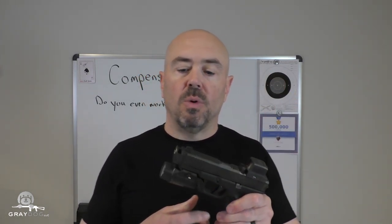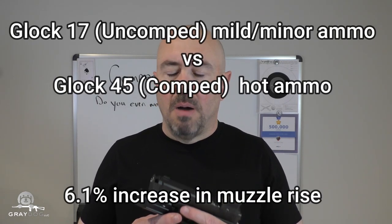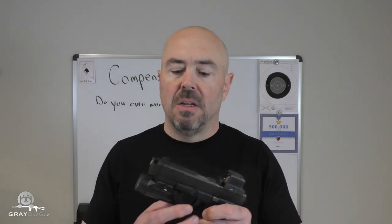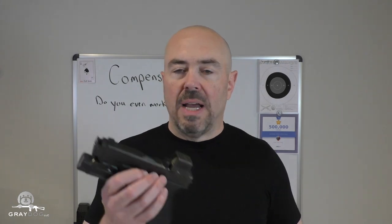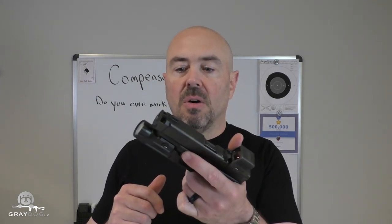Comparing the mild versus hot: the hot through the comp still gives you more muzzle climb than the mild through the uncompensated gun, but only to the tune of about 6% — like one to two degrees. So a compensator always shines, always. But the hotter the ammo, the more it shines, and I can definitely say that for sure. Would I take this off if I were only shooting minor? For competition purposes, sure. For real world, no — I've seen no real-world detriment to running this comp. And even with the mildest ammo that will still cycle this gun, this compensator still gives some benefit, and that's pretty awesome.